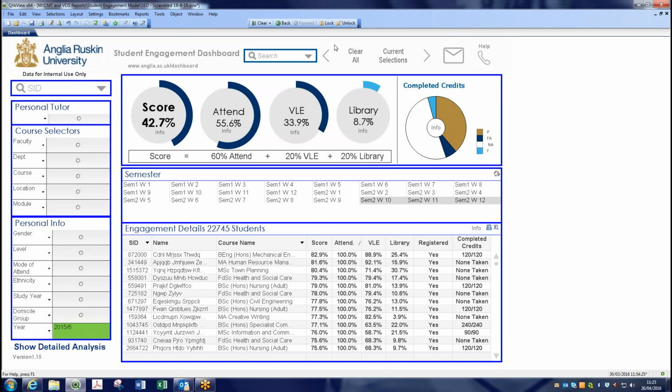And the whole driver for this model is about supporting students. We don't use words like monitoring or tracking. Language is extremely important when you come to these kind of models. Often there is resistance internally. There's concerns about, if you like, the big brother scenario where people are looking at information. But as I said, it's all about positively engaging with our students and helping them achieve their outcomes.